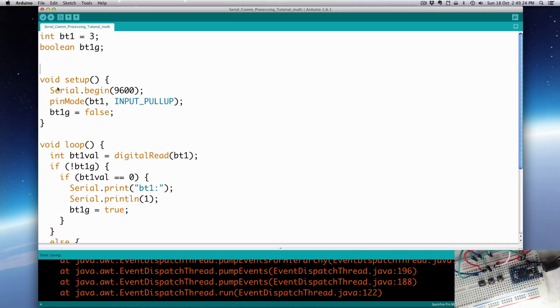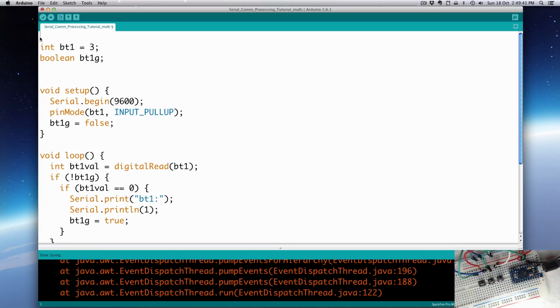And I'm going to do it using some loops and arrays so that you can just change the number of buttons with a number, and then it'll just accommodate that many buttons. Start with that. First, we're going to create a variable, and we're going to call it int numButts. Okay, and in this case, let's just do 8 buttons. Oh, let's just do 3. I guess I have 3 buttons plugged in. Might as well do that.